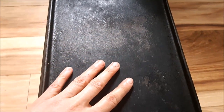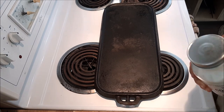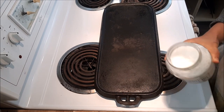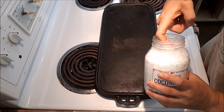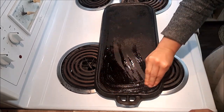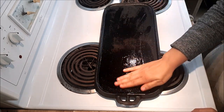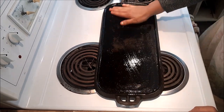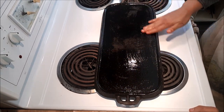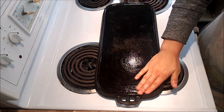This griddle desperately needs to be re-seasoned. Look at where it's worn off and how it's worn down. So today I'm going to walk you through curing this cast iron griddle. When it comes to choosing your oil to bake onto the surface to get that nonstick finish, you want to use an oil that's really going to harden up well. I find that the firmer oils tend to do better. I'll use coconut oil, tallow, or lard — lard is another excellent choice. Make sure you use something that hardens really well once it sets up and cures. This is coconut oil.